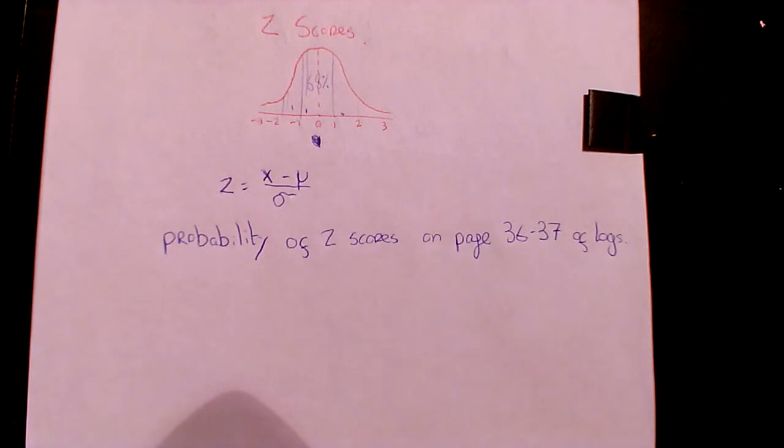They're on pages 36 and 37 of the logs. So if you want to get your logs and just have a quick glance at it, it will probably make a little bit more sense if you have that out in front of you. Okay, mine is in school, unfortunately. The best thing I can do is show you from the book, because they give a really good example.